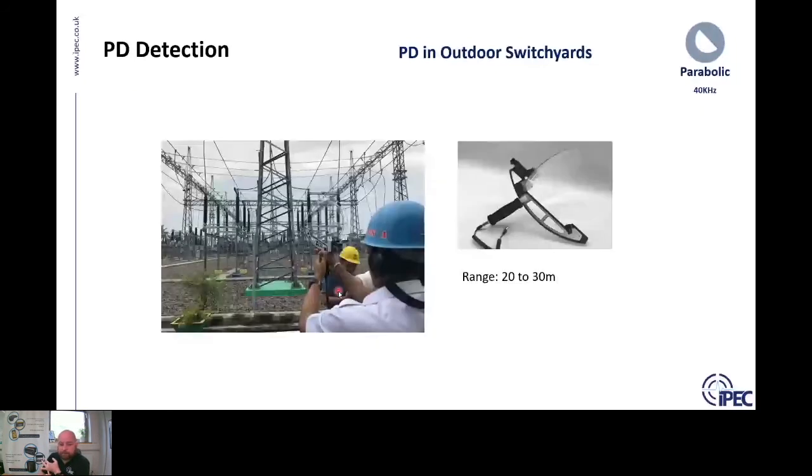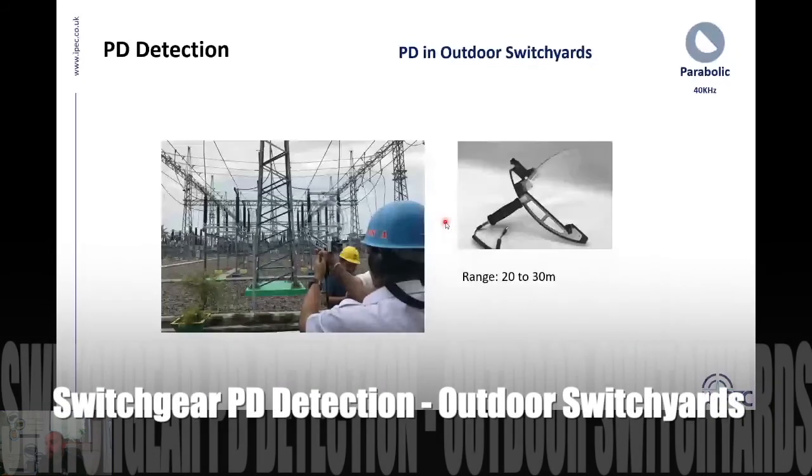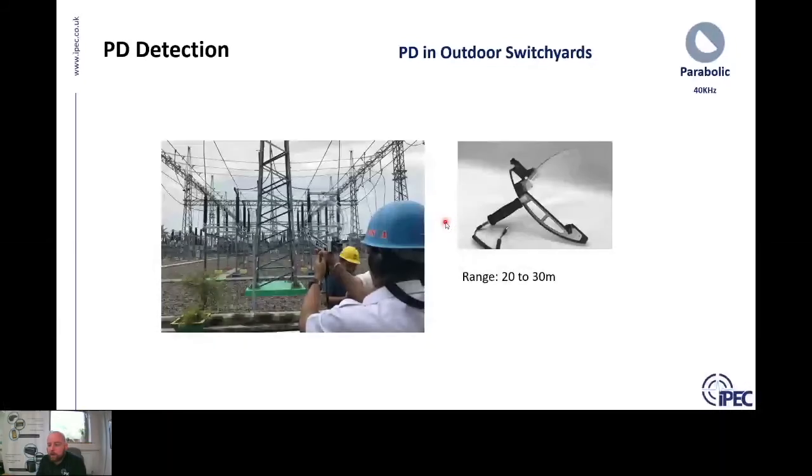Ultrasonic sensors are also used on outdoor switchyards, basically anywhere we have bushings, or anywhere we might have partial discharge occurring across the surface. There we can use a parabolic dish, which typically extends the range by 20 to 30 meters, and then we can see surface tracking activity. They can come with lasers or sights. So you can point the ultrasonic sensor with a parabolic dish, extending the range by 20 or 30 meters, over to the HV points so that you can see the discharge occurring remotely.